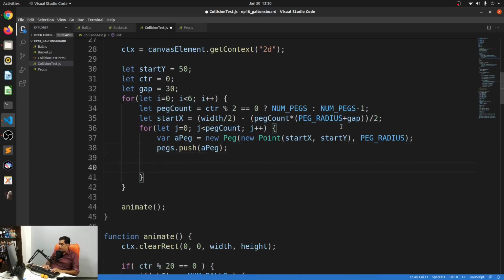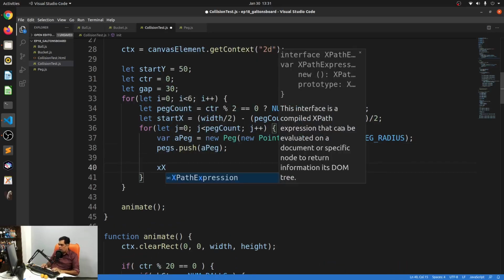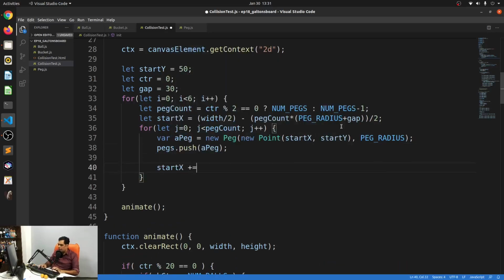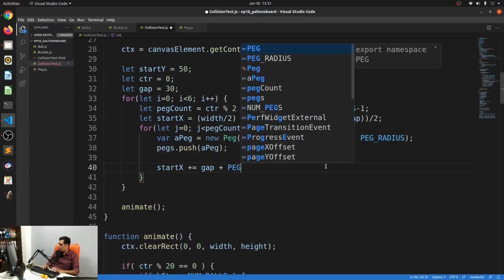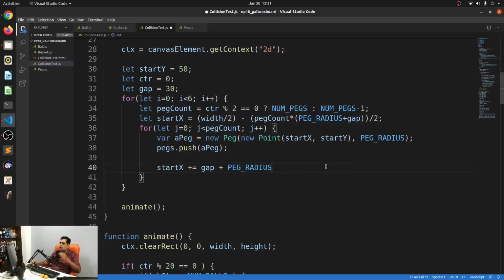Once I have added them, I need to increment the start x. Start x plus equal to the gap plus the peg radius. I need to increment the start so that each peg appears that many positions after the previous peg.